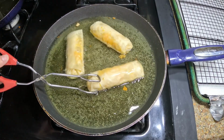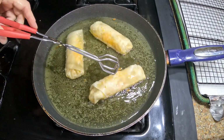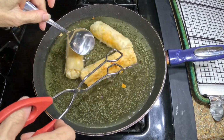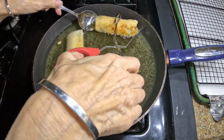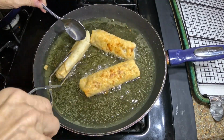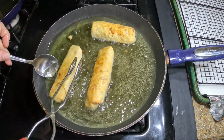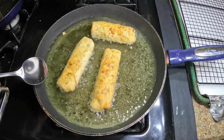Let me see if it's ready to roll over yet. Oh yeah, it's not as golden as I like, but I can roll it over, because I can always roll it back to finish up the other side when it gets closer to temp. Because I don't want this first couple to suck up a bunch of grease. Keep some room in between. See how they're getting nice and golden? That's all you're gonna do. And then a lot of times I'll stand them up and do the ends as well.